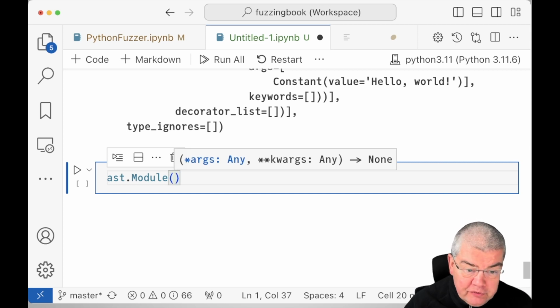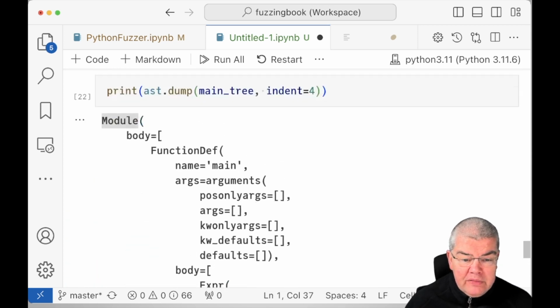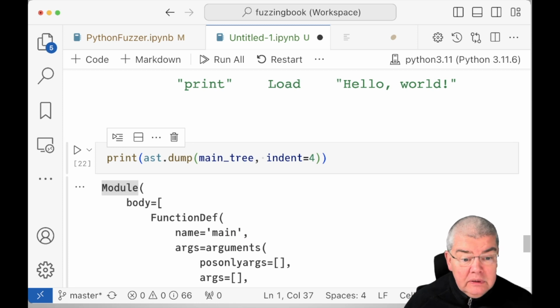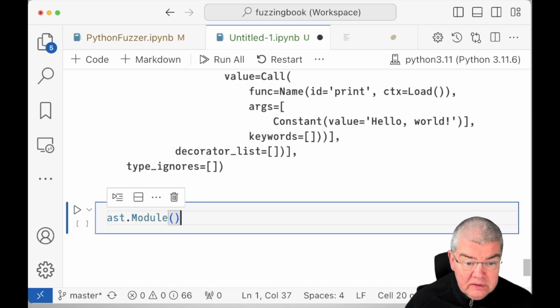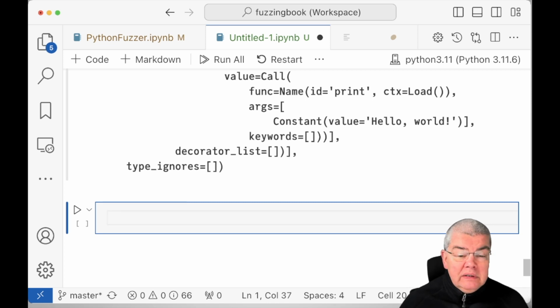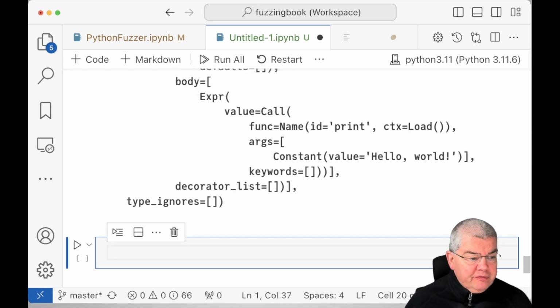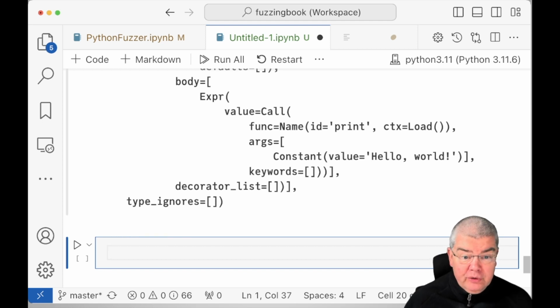Now I can put in the arguments that would be in here, and this would allow me to create this very abstract syntax tree that we have over here. Most importantly though, and here comes the fun part, I can also unparse the whole thing.